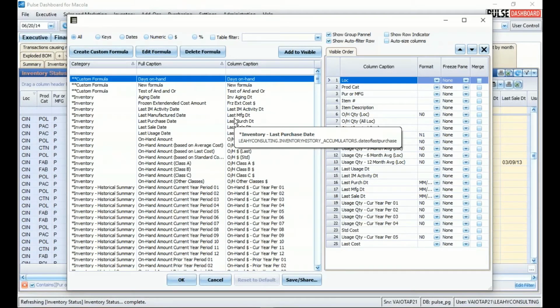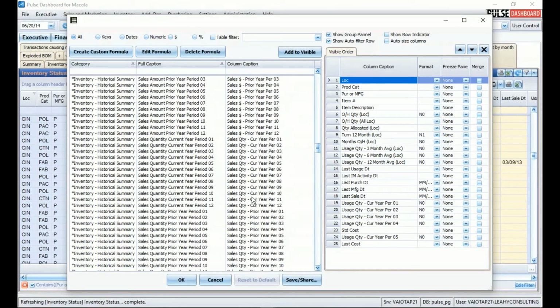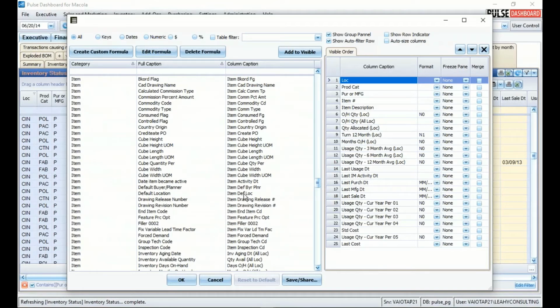Now, if you are a little bit technical, if you hover over a field, let's find a field that's in Macola, it will show you the technical name, the file name, and the technical name where it came from.